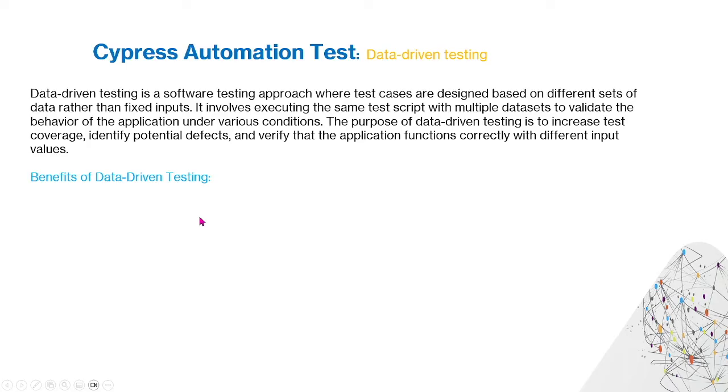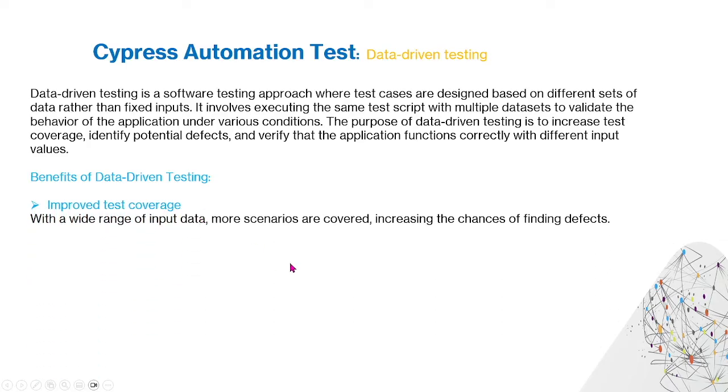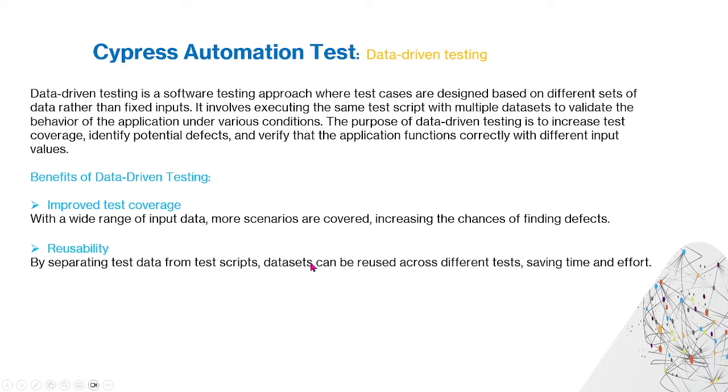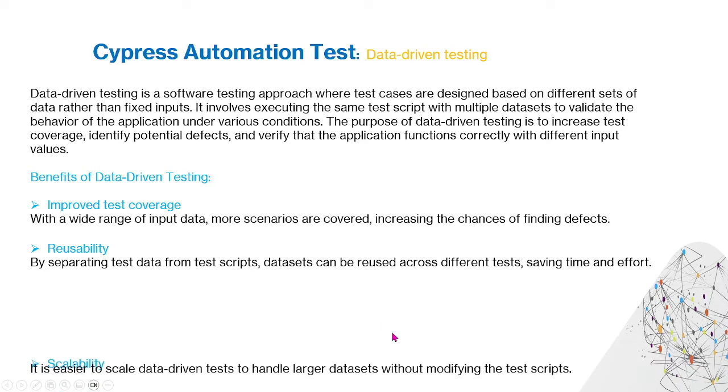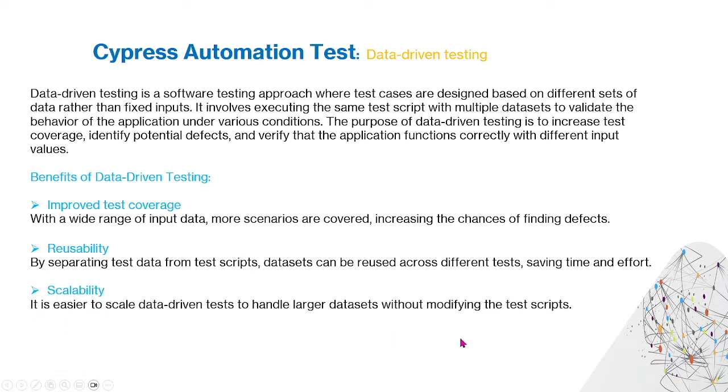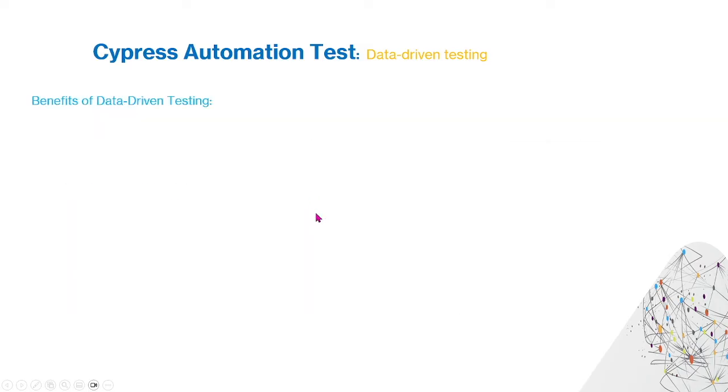So benefits of data-driven testing. It has improved test coverage, so with a wide range of input data, more scenarios are covered, increasing the chances of finding defects. Reusability. By separating test data from test scripts, datasets can be reused across different tests, saving time and effort. Scalability. It is easier to scale data-driven tests to handle larger datasets without modifying the test scripts.